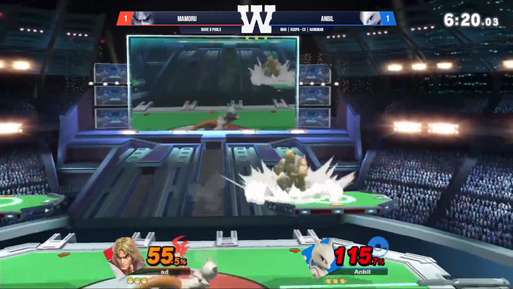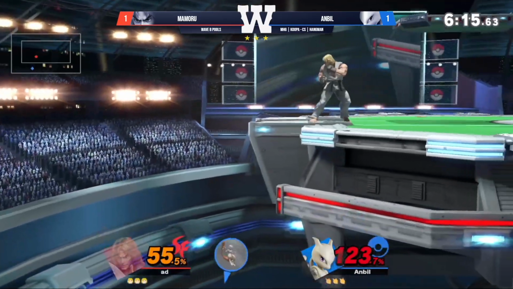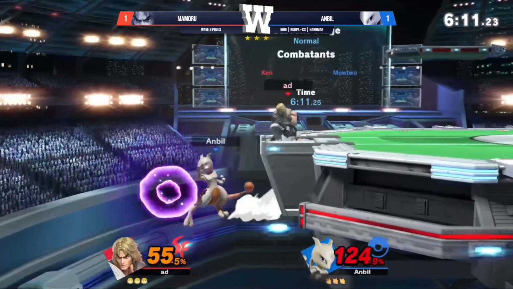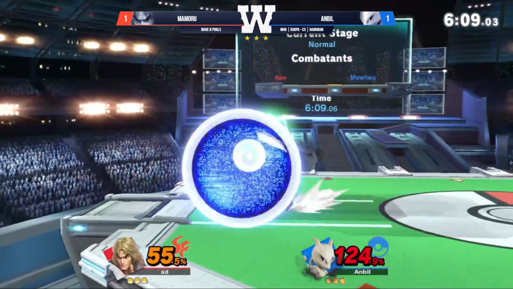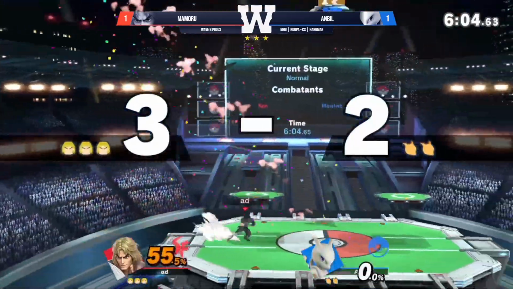Okay, good. Double call out on the confusion right there, knowing that Mamoru's going to sit in shield. That could have been dire straits right there for Anbil, but able to reset back to the ledge. Not going to avoid the regrab, but still locked out in the corner right here. Great call out on the platform.